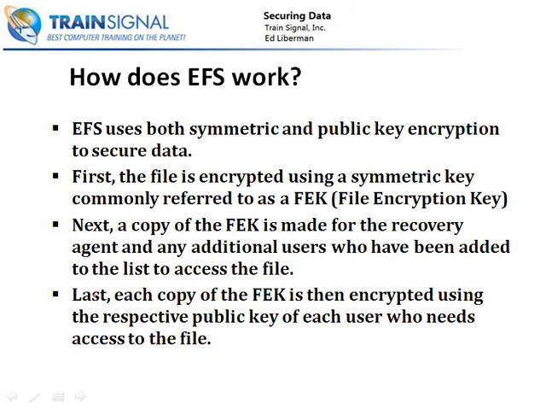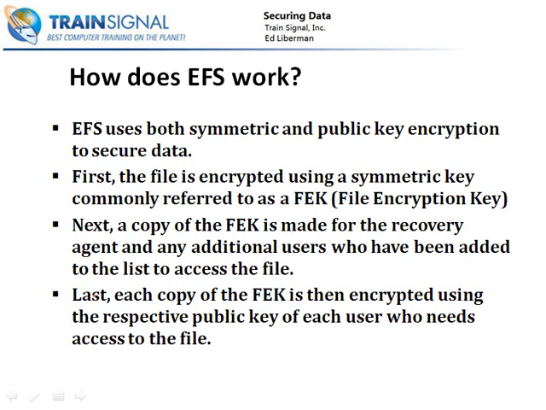Alright, so now that we have our multiple copies of the FEK, the last thing we do is that each copy of the FEK is individually encrypted using the respective public key of the user who needs to access the file. So the user's public key will be used to encrypt the file encryption key. The second copy will be encrypted using the public key of the recovery agent. And let's say there was one additional user, so there would be a third copy of the file encryption key, which is then encrypted using the public key of that separate user.